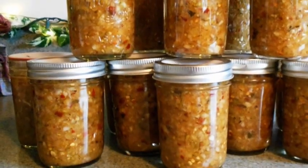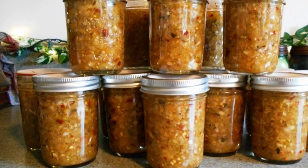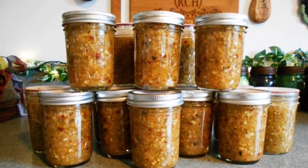One of the things I actually haven't done in a couple of years because I made up so much of it at least 2 years ago was a green tomato zucchini relish. So taking the excess green tomatoes and some of the excess zucchini, I was able to make a really good and healthy relish that tastes far better than any store-bought relish I have ever tried.